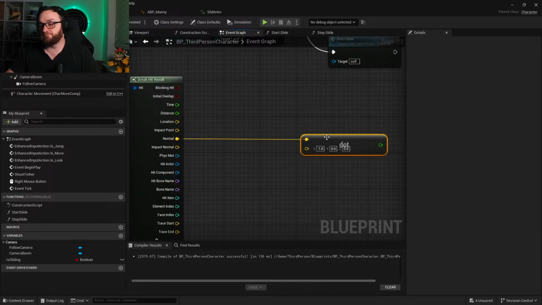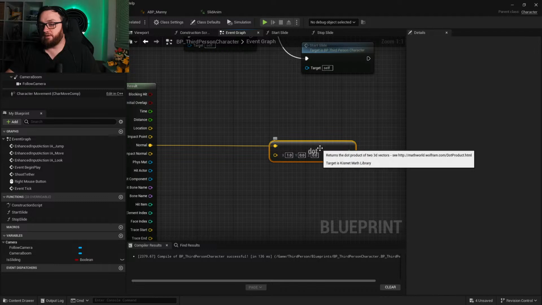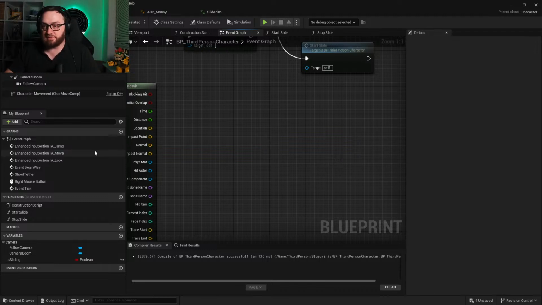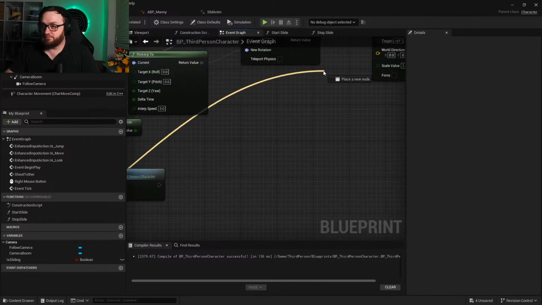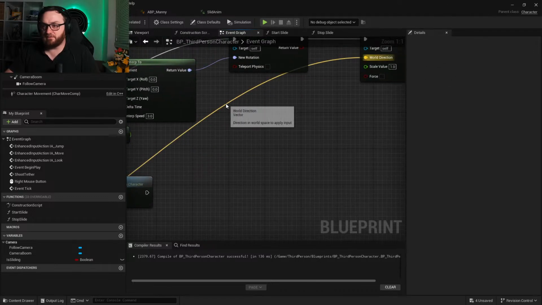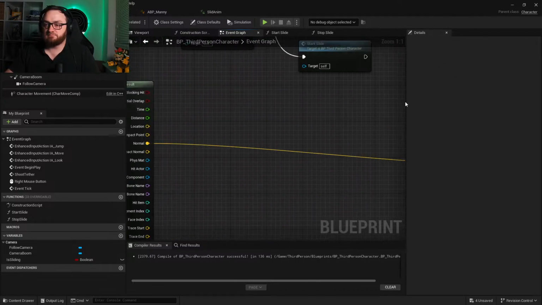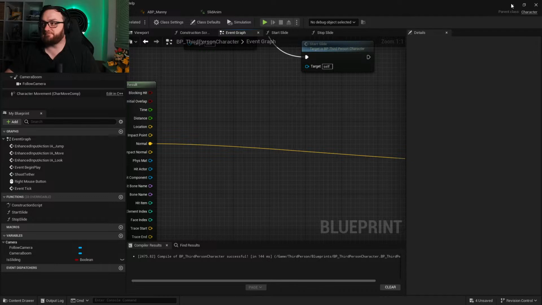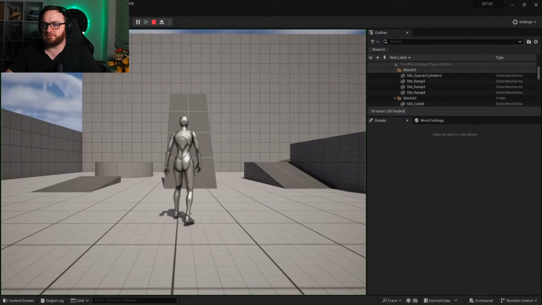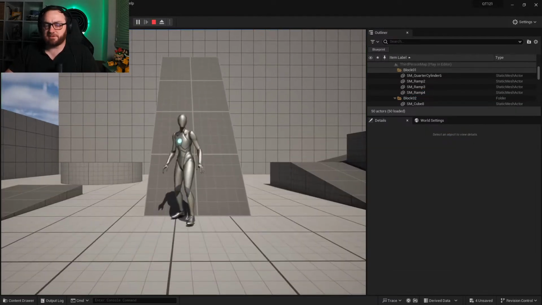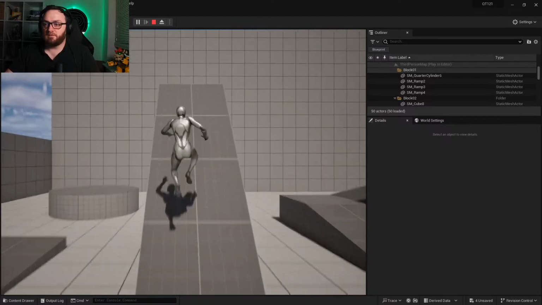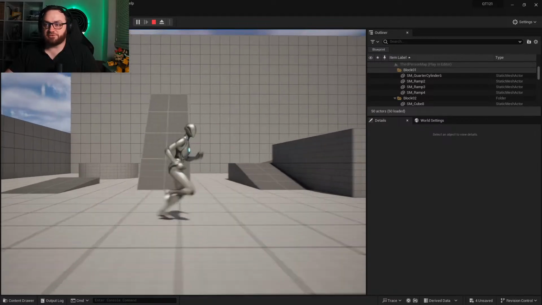No, what do I want to do? Well, I guess what I could do is just put that in there. I think that would work. Because the normal is slanted forward, so it should go that direction. Yeah, there you go. Works a treat.